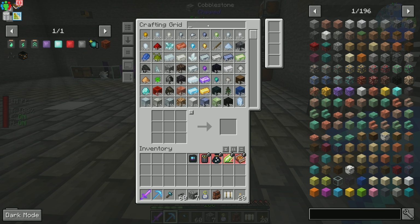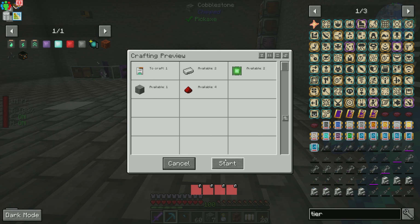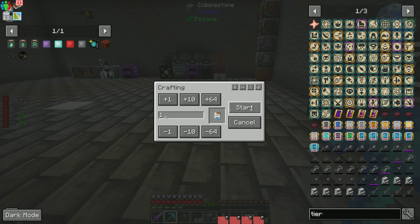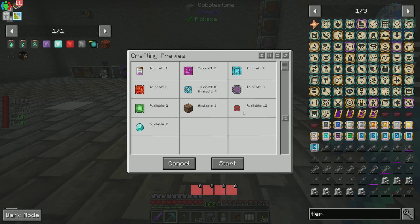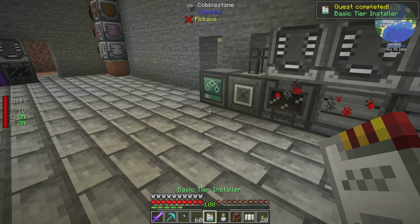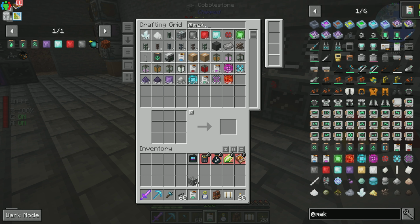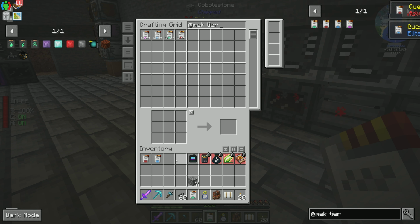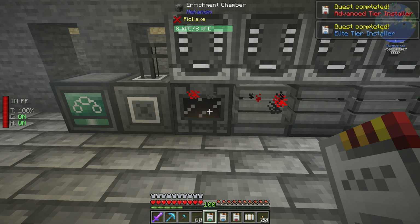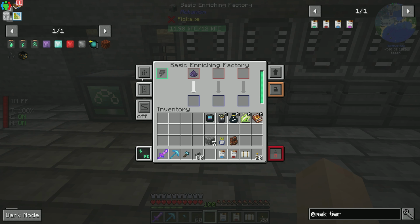So if I say that I want tier installers of all 3 levels, so if we go basic, we can go advanced, we can go elite, and we can go ultimate. It will be able to craft all 3 of these. So we can take these and we can, our enrichment chamber right now is our bottleneck. So that's what I'm going to focus on. So if I shift right click this on there, bam, we can now input 3 items on here.